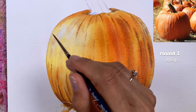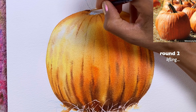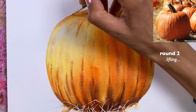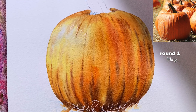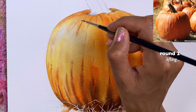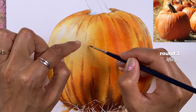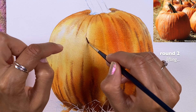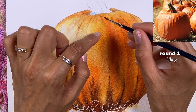Some areas over here are good to lift colors. I'm using my round size 2 songbird details brush — a smaller, slightly stiffer brush. I clean my brush, wipe it on a towel, and then lift again so I always have a clean brush when lifting. When you look at the sections of the pumpkin, you need to figure out what area is actually highlighted. If you think of this little section as one piece, it's this side right here before the shadow that needs to be lifted.